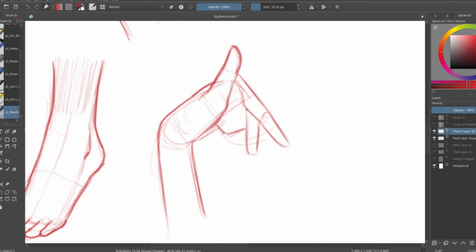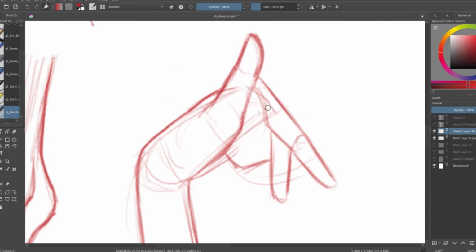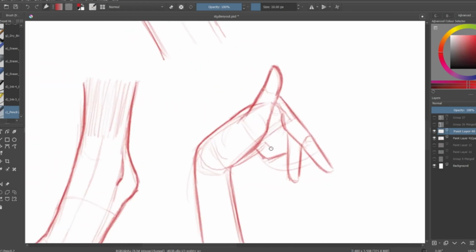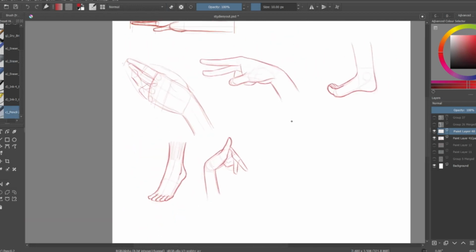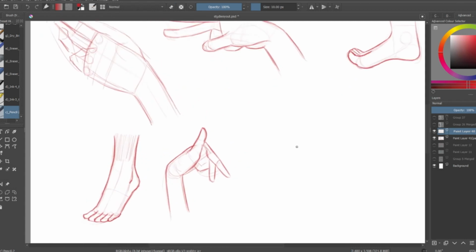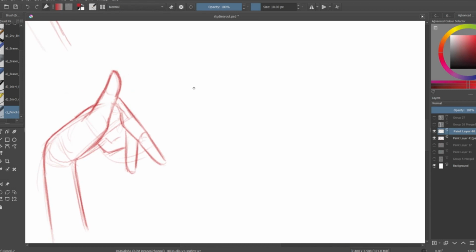So the hand was doing something like that. Oh god. Well, it made sense at the time. No, it's not making sense. Okay, well, the reference is gone, but I think that got most of the gist of what the hand looked like. Okay, let's try to simplify this into basic shapes. That's what the hand is, a basic shape. Let's just do it. Turn it into a primitive if you have to.